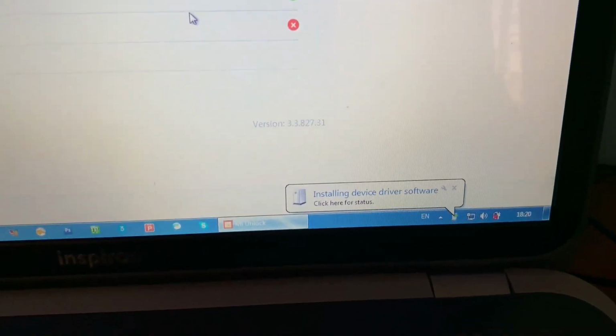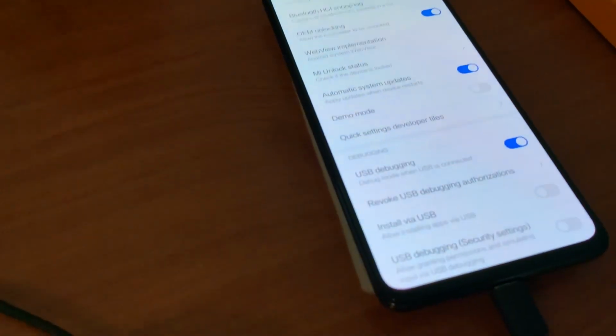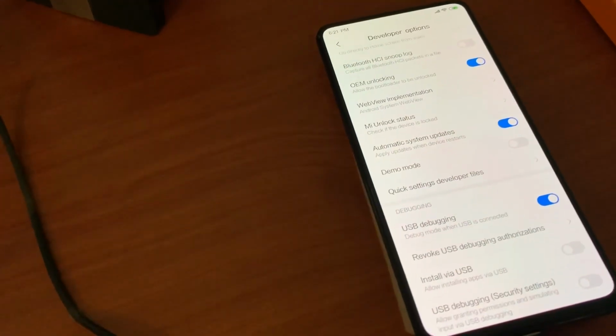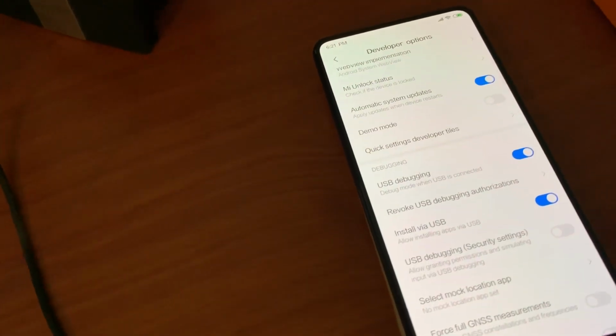Driver installation is happening on the computer. Let it finish. It is done. The phone should ask some other things. Install via USB also needs to be done.